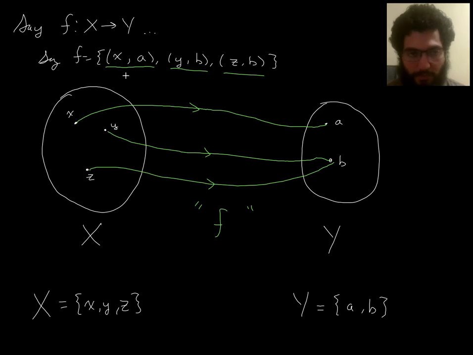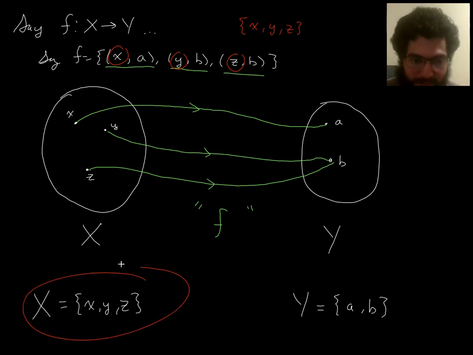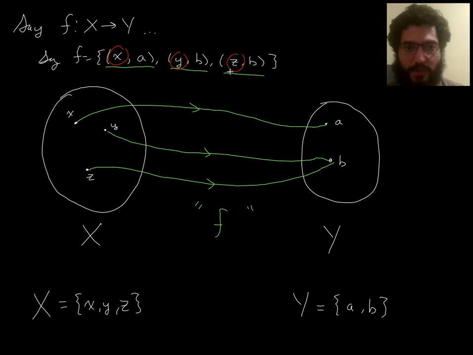A proof would probably involve lots of cases, since f is the set of things that are either equal to this, or equal to this, or equal to this. Okay, so firstly, is f a function? You look at this, you check, yeah, that's a function. Secondly, is the domain of f equal to x? So what is the domain of f? It consists of these things. So the domain of f would be this set, right? Which is indeed x. That's why when I came up with this example for f, I made sure to include a pair that has x as the first position, a pair that has y, a pair that has z.